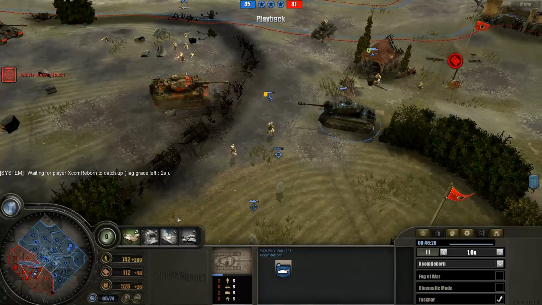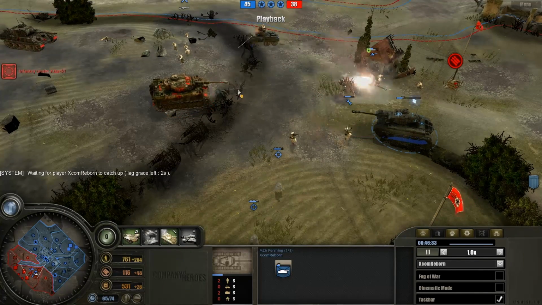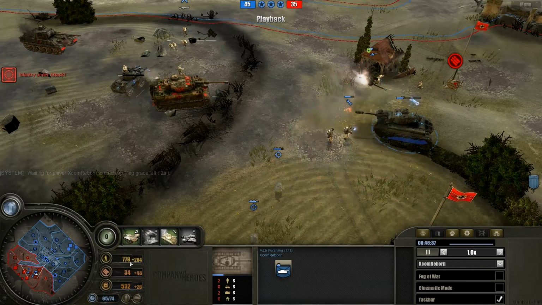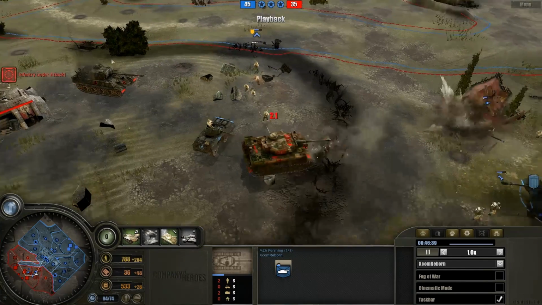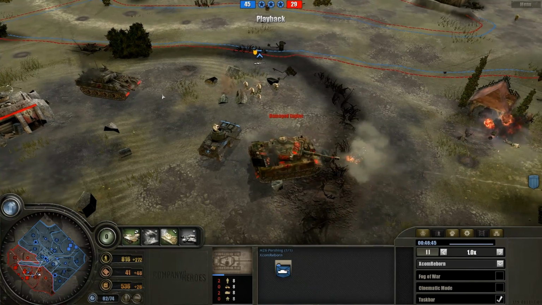Well, the Pershing is taking quite a bit of flak here. But even if it gets destroyed, the American has about 800 manpower saved up, so he can instantly call in another one if he wanted to. That would be the death of the German player. Many times over, I believe.